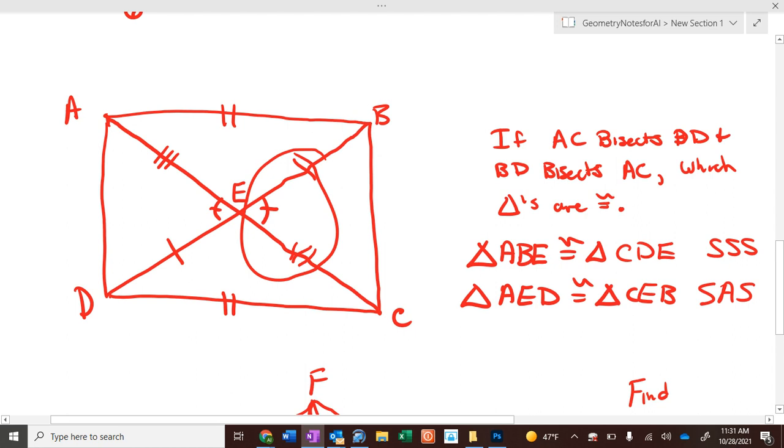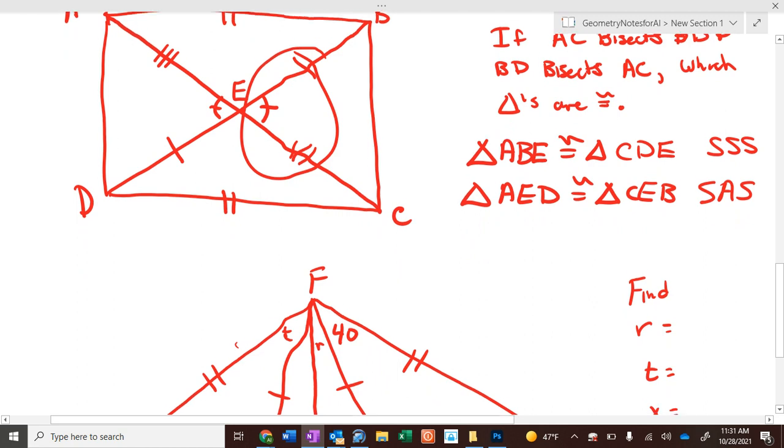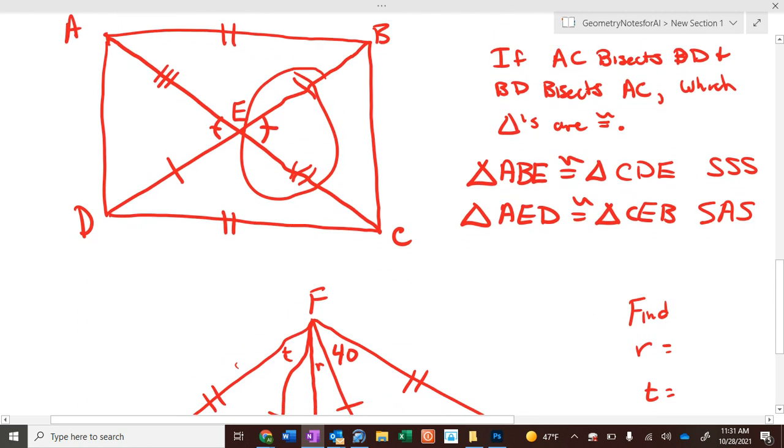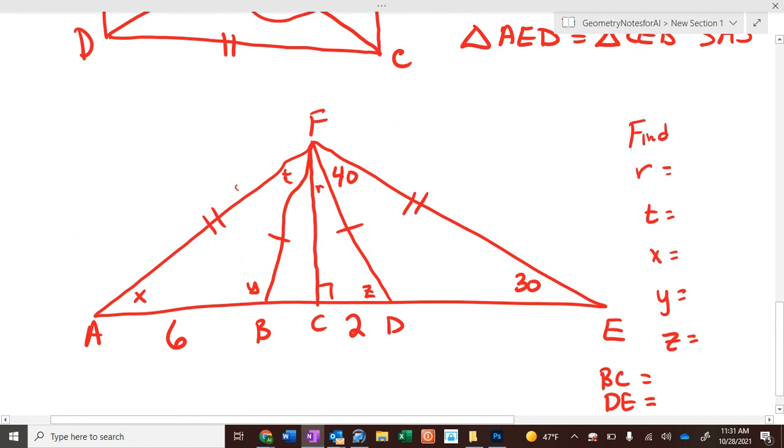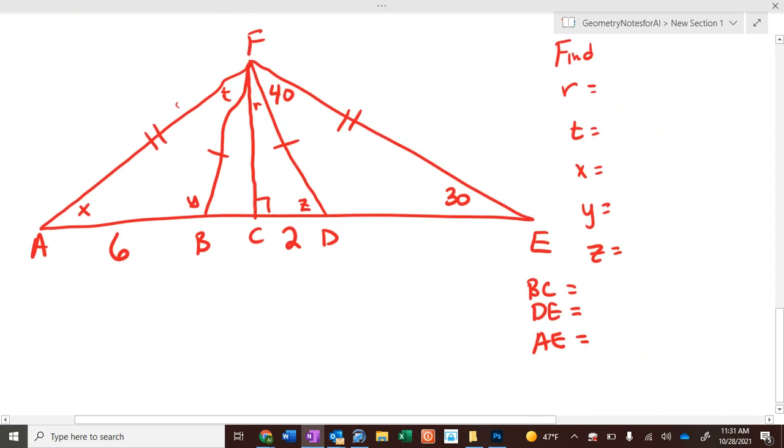Okay, so you'll have a couple drawings like that, and that was probably our most asked question today, working with those triangles. You might have to get a piece of paper out and draw a picture when you get to that, so you can mark things off as you go, okay? When we get to that on the assignment.